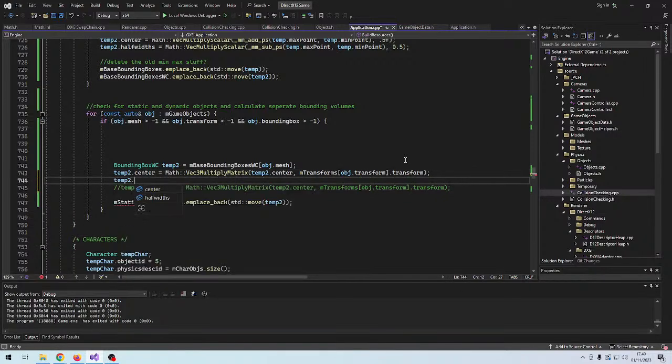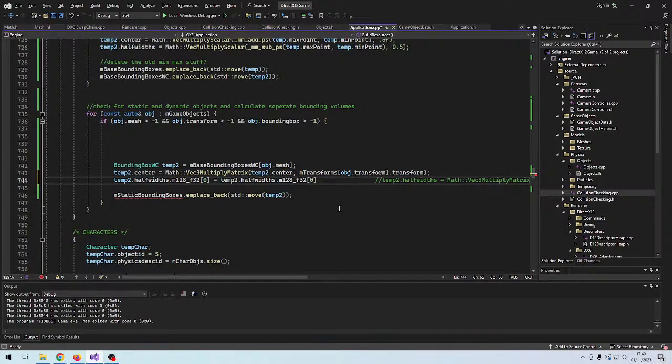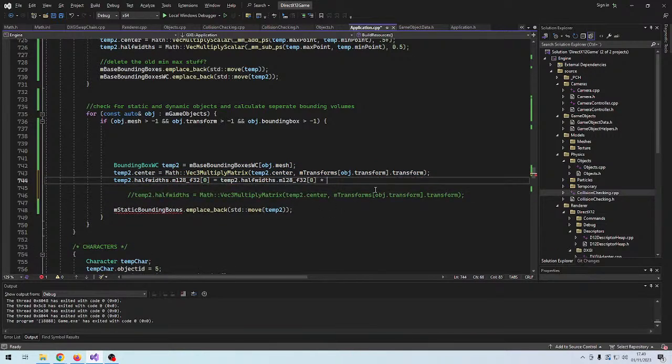We can do it somewhat brute force here. So the x is equal to the scaling on the transform dot b0 and the first component.